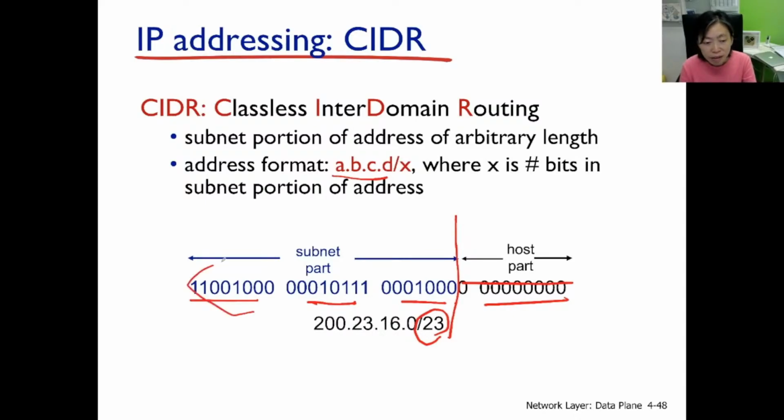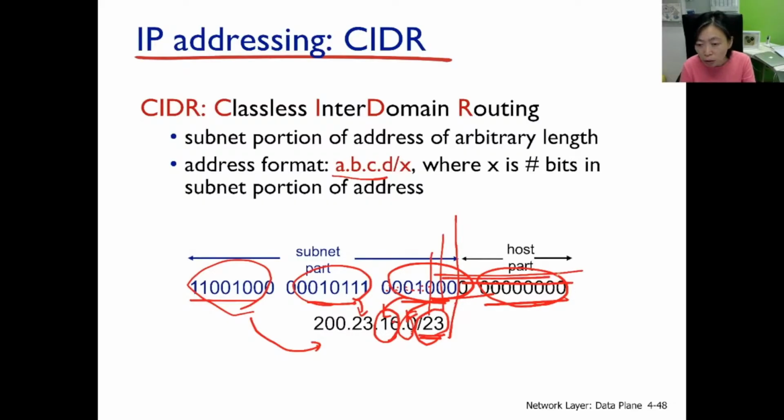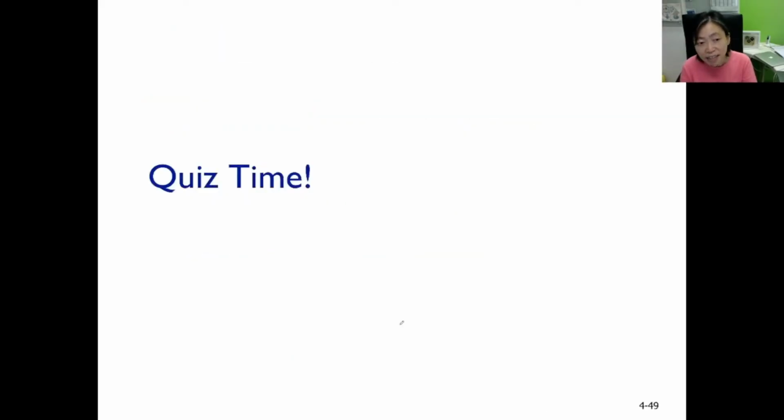And then convert this octet back to decimal, this octet back to decimal, this whole octet back to decimal, and then the whole last octet back to decimal. So if you have an X here smaller than 24, then this last number is always going to be 0, because it's always cut earlier. All these bits will be 0, therefore this is 0. As to whether this one is going to be 0, it depends on the subnet part. It could happen that the subnet part is also 0, then you have 0. Otherwise, you're just resetting only the host part to 0 in order to write the A.B.C.D out. And that takes us to an exercise.